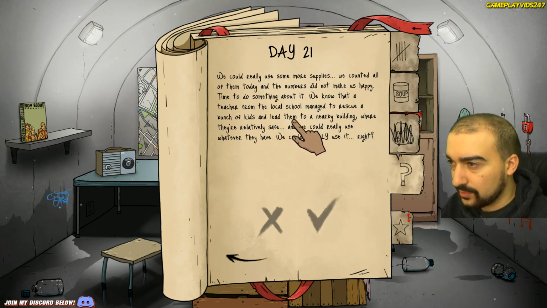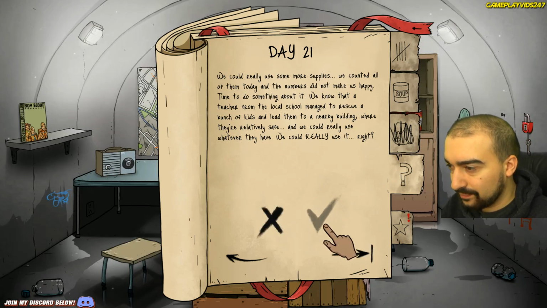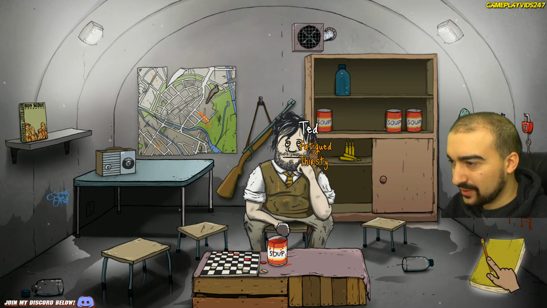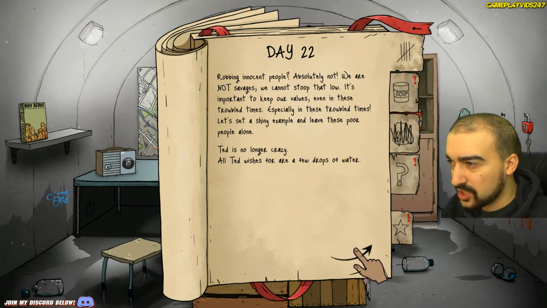We know that a teacher from the local school managed to rescue a bunch of kids and lead them to a nearby building where they're relatively safe, and we could really use whatever they have. We could really use it, right? Not really, we don't need it that bad. Oh, hang on, we're down to one water bottle. I didn't notice that. Fatigued and thirsty. Robbing innocent people? Absolutely not. We are not savages. We cannot stoop that low. It's important to keep our values even in these troubled times, especially in these troubled times. Let's set a shining example and leave those poor people alone.